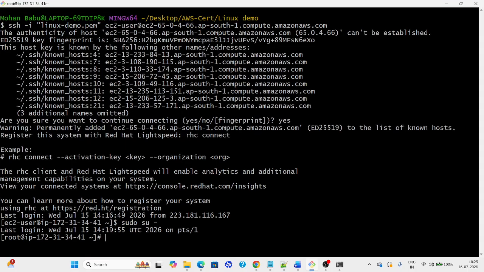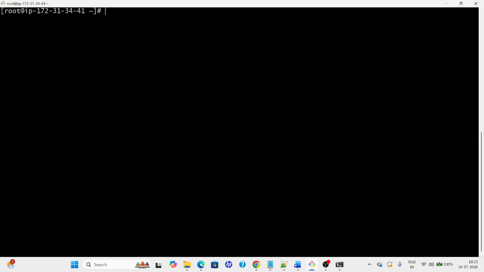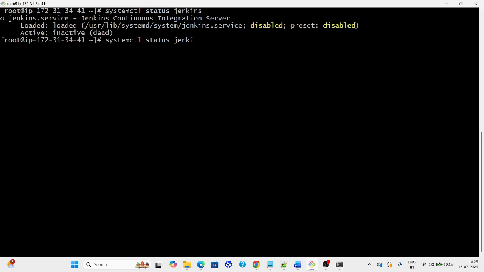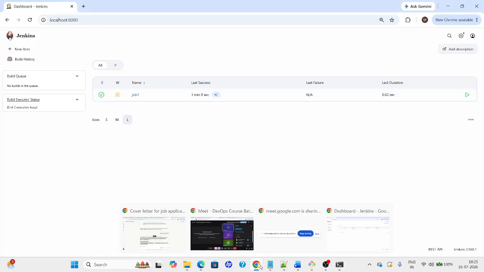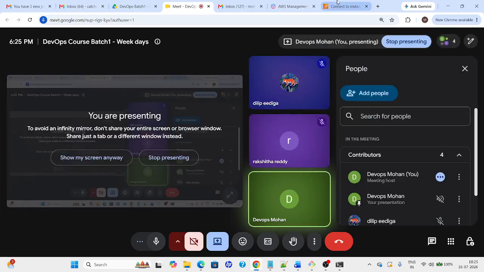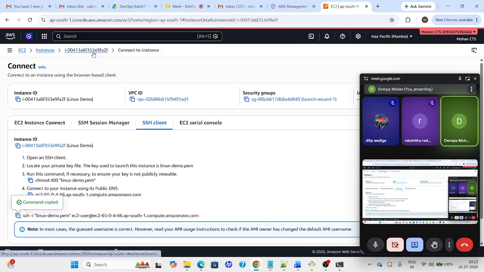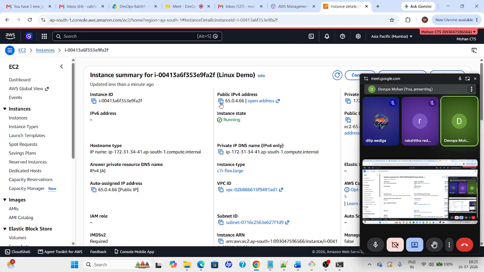I will log into my Linux server, systemctl status jenkins. So Jenkins is stopped, start, and I will go to my Linux IP address, public IP.